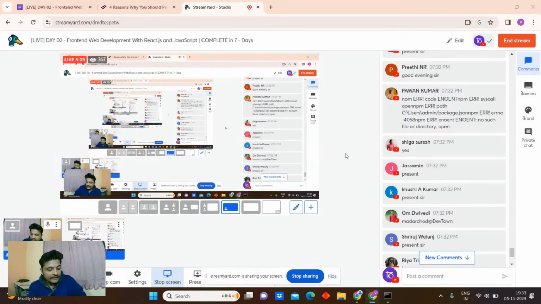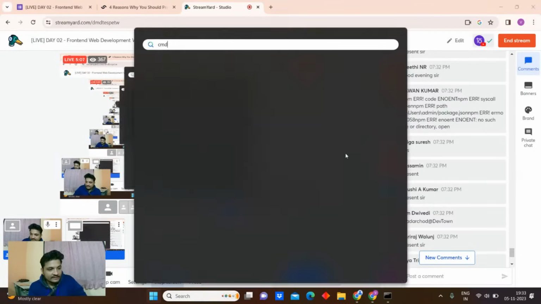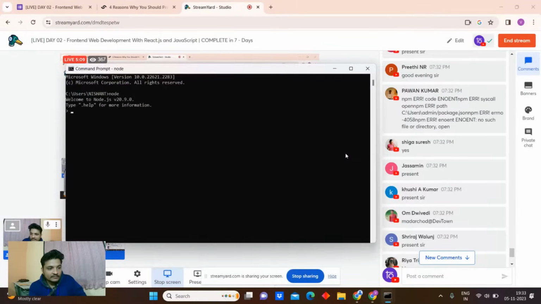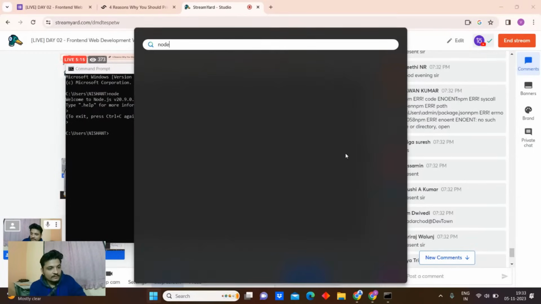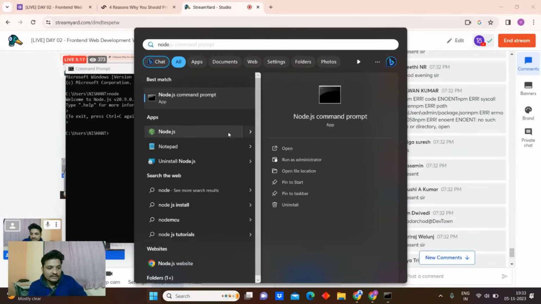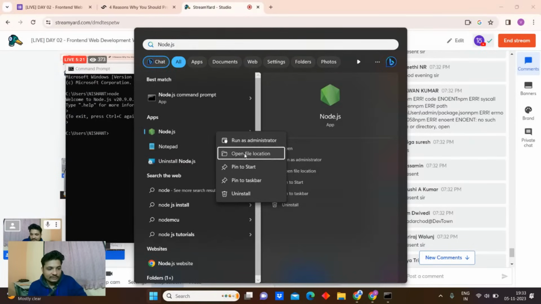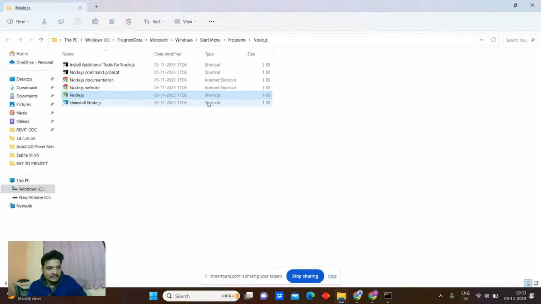And if after searching node on CMD you're not getting this kind of response, you can search for Node.js over here and open its file location. You will get something like this, that this is the file location.